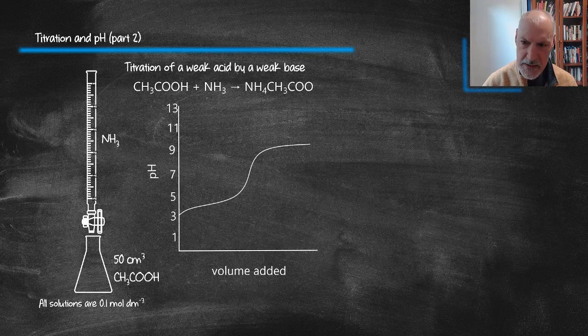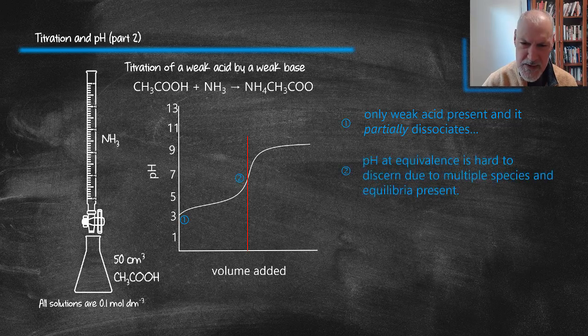So a few points to highlight here. Again, we're going to start at a pH of about 3 because we have a weak acid present that only partially dissociates. Our equivalence point's a bit messy. I'm showing it here, it could be 7, but it could exist over a fairly wide range because we have a fairly complicated system where we have multiple species present due to the multiple equilibria and their individual Kas and Kbs. So we don't get that sharp drop-off that we see in all the other curves. And finally, we'll finish at a pH in the basic region as we have excess weak base.